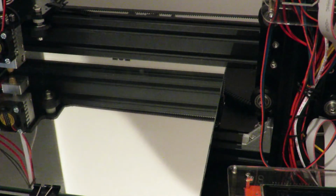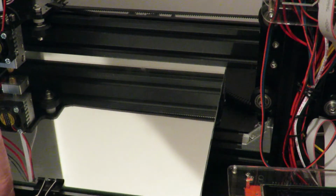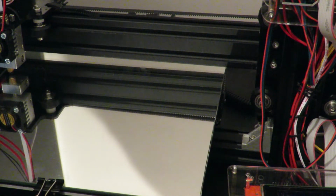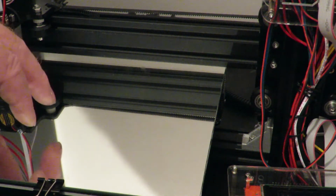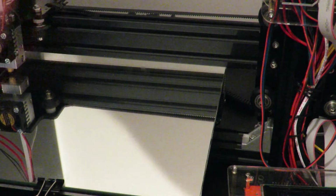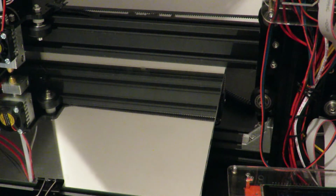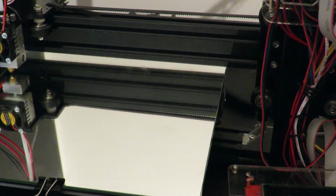Now that I've got the glass itself in position, and we've got the clips, one at the front and one at the back, I can now use this as a removable bed. So when the printer's on here, if it sticks to the glass and I can't remove it easily, I'll just pop the glass off, put it away over on the bench, grab another glass sheet, plonk it on, and I continue printing, and then I won't have any issues, I hope. We'll find out shortly.